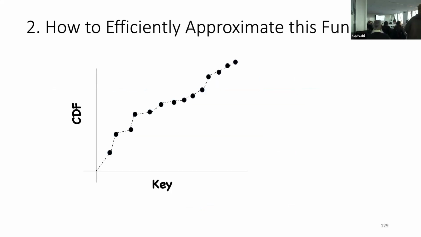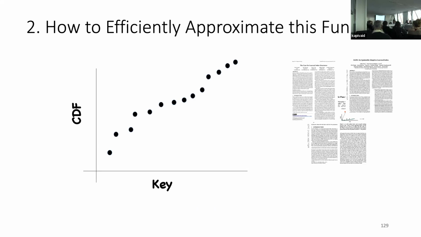Now, the CDF of the data actually can be quite complex, and storing it in a space efficient manner and also being able to query it efficiently can be quite hard. So this is the reason why we need to approximate this particular function. Now, it turns out that approximating CDF functions has been the favorite pastime of database researchers for the past few years. So there's a bunch of literature on this particular problem.